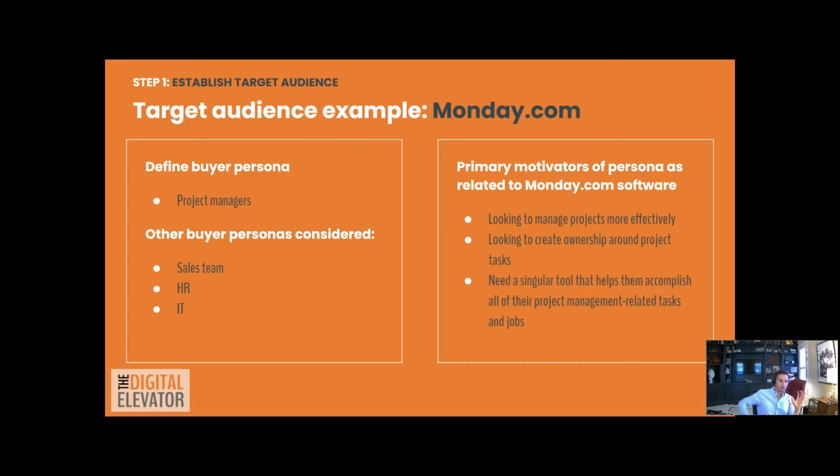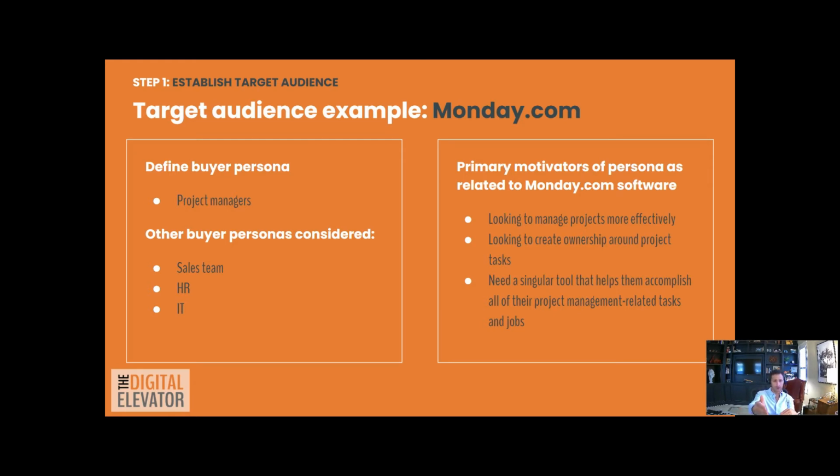So other buyer personas that Monday.com might want to consider because their software addresses it are sales teams and HR departments and IT. For the sake of simplicity and just focusing on one channel, because you can't just spray and pray campaigns to every kind of buyer persona, right? We have to really pinpoint this kind of buyer persona and go after them directly. We're just going to stick with project managers. Of course, you can duplicate these campaigns and the assets that you create around other buyer personas. So just keep that in mind.